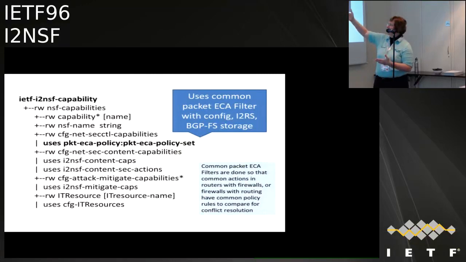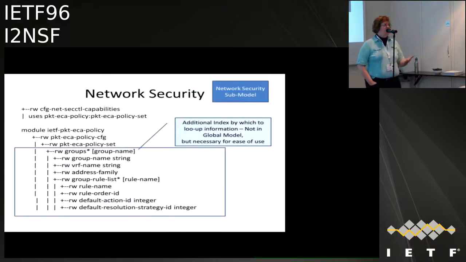We then went through and had the network security. There's a contact capability and there's a migrate capability. And based on the feedback from Aldo, there's IT resource. Go ahead. So this is just going to walk through briefly. I'm going to hit the highlights and assume that you can look at the YANG model and see if we've missed anything. Paul and I are going to work on a joint demo. And I'd like to suggest you create a hackathon GitHub directory for I2NSF.